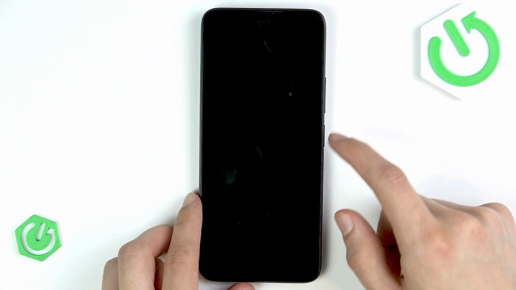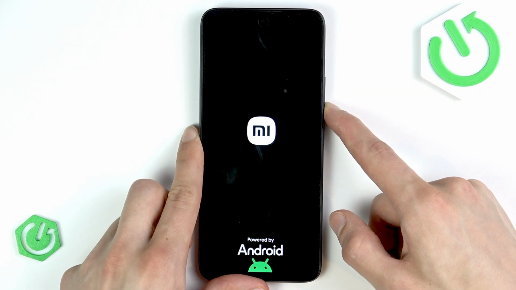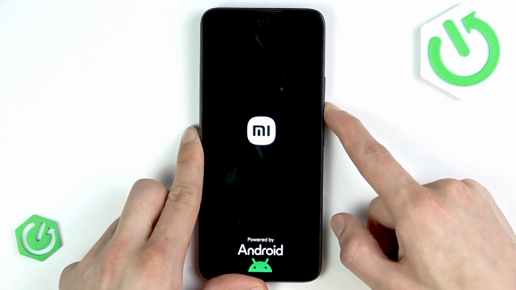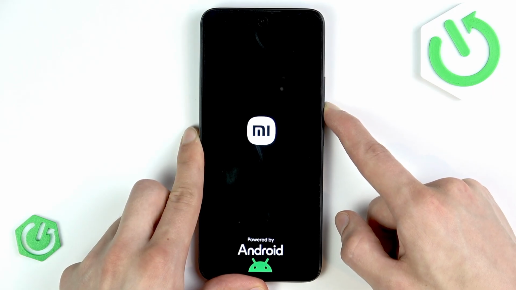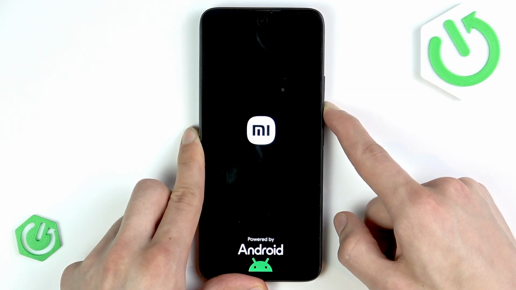So let's wait until the logo appears. And now start pressing the volume down key and just wait until your phone vibrates. Now in the safe mode, there will be no third-party applications that affect the way that your smartphone behaves, and therefore your smartphone will be less laggy. And if you do remember the correct password, you'll be able to sign in using it in the safe mode.